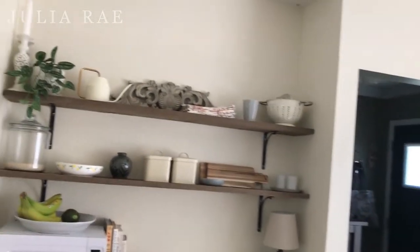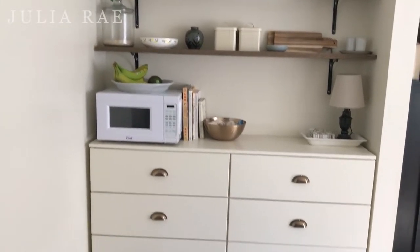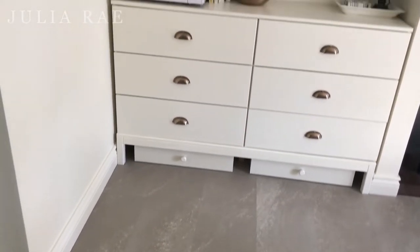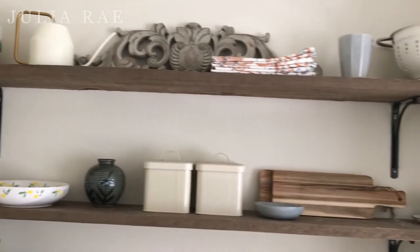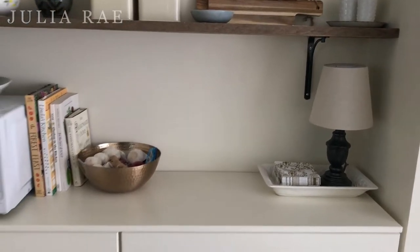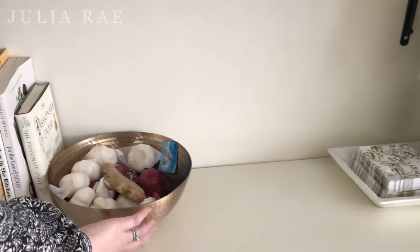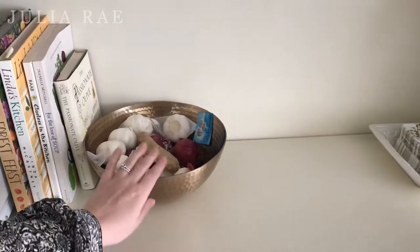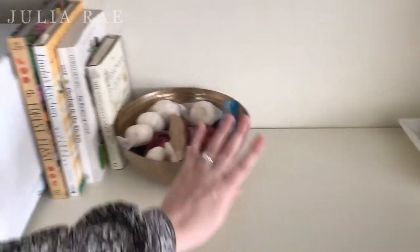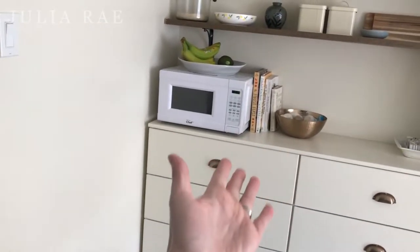And then this shelf area, I want to redo how I've put everything up there. Nothing has really changed though. This is a new addition. I got this brass bowl from our superstore here, which is just like an extension of our Loblaws grocery store. I thought that was cute to put our onion and garlic in. It seems to be working well for that purpose and ties in with the hardware a little bit better. So I am thrilled with that. But yeah, other than that, nothing really has changed too much.